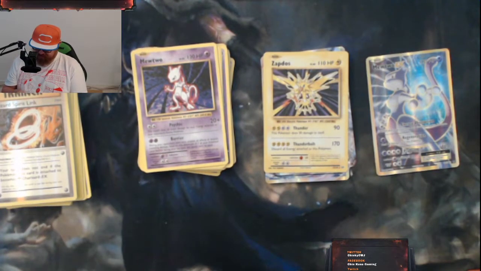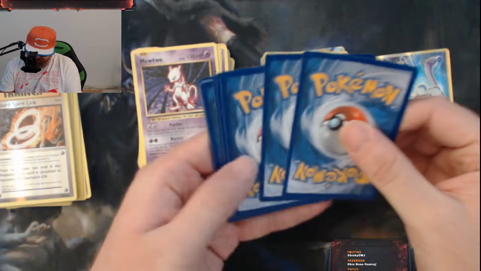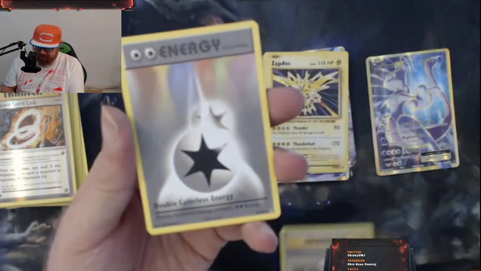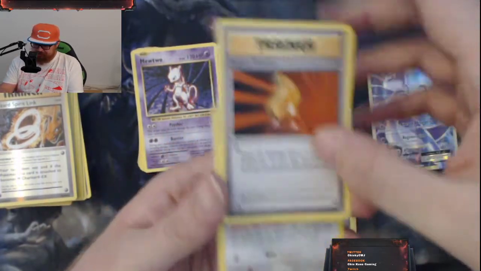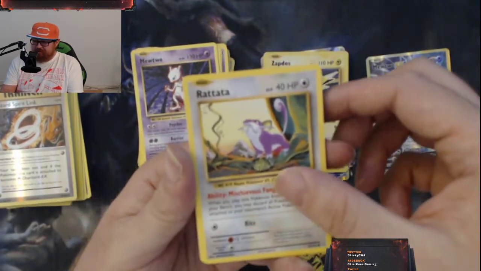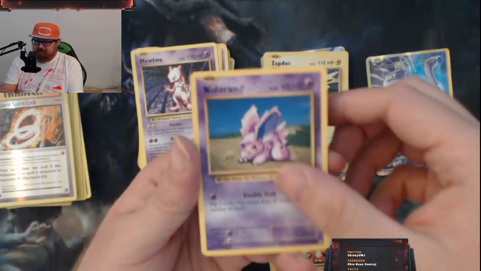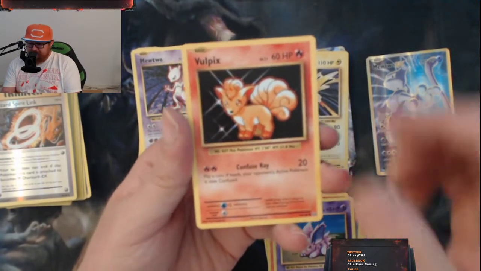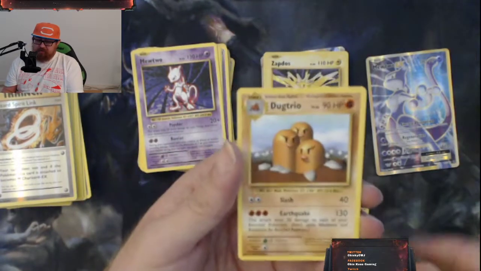Man. We're just getting all the legendaries. And flip. Another hint. Can you hint to me what I was asking for, please? I hope this is the hint. We got a double colorless. Super Potion. Electabuzz. Rattata with a Growlithe behind it. Nidoran Male. The most adorable Pokemon in the whole wide world, Vulpix. Reverse Holo Rattata. And a Dugtrio.